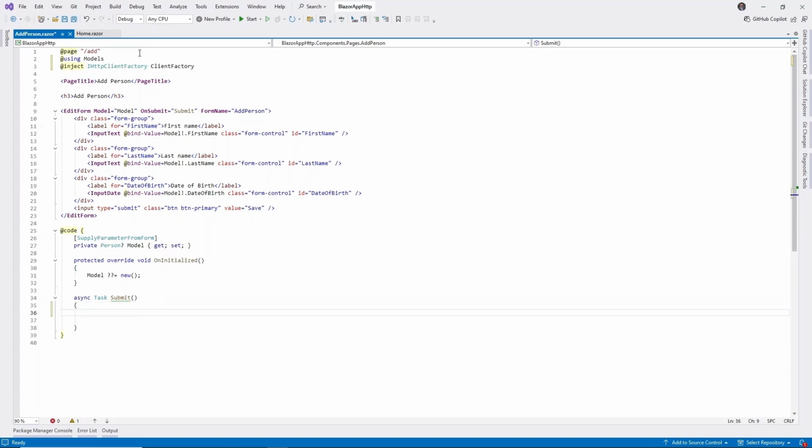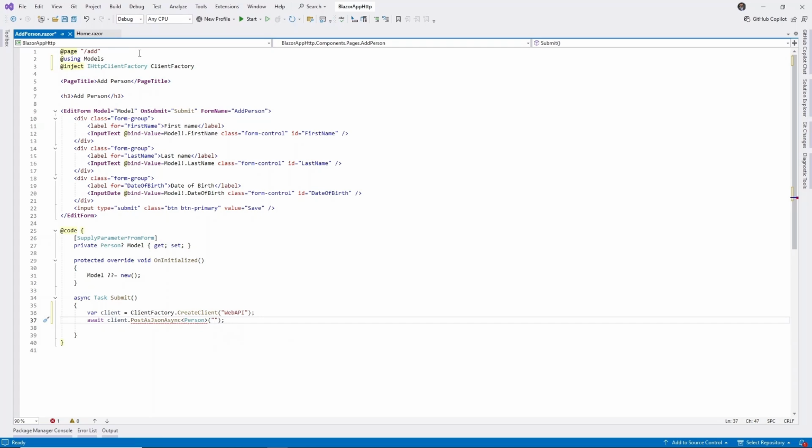So here in submit method, create a client, get a new HTTP client instance, where client factory dot create client, web API, await client dot post as JSON async, person type.